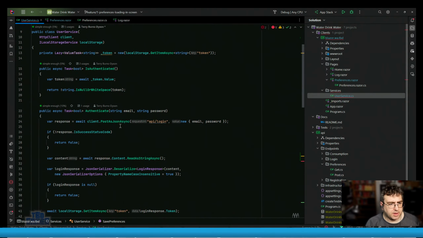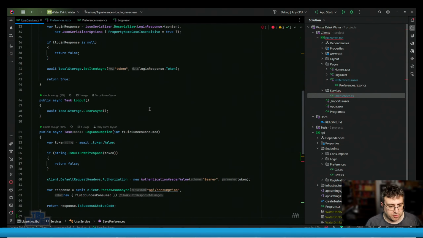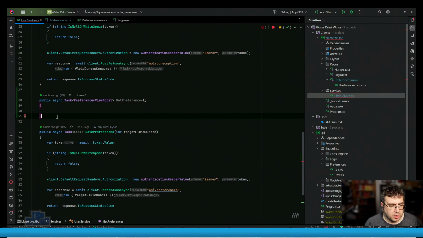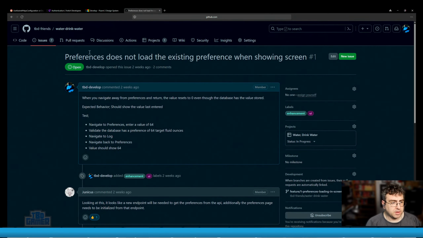Authenticated, authenticate. We have to put some work into the validation of the token because the token is not perfect. Basically, if there's a token there, you'll be classed as logged in, but then when you go to make a request, it will error. So let's try that as an issue.